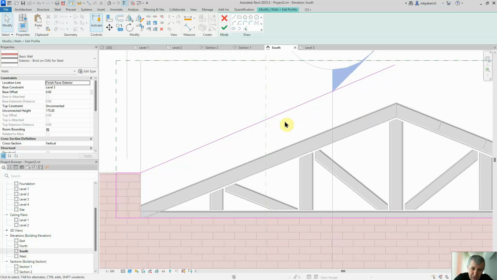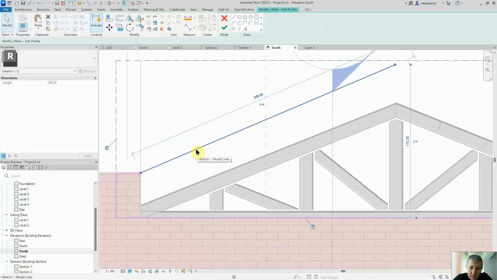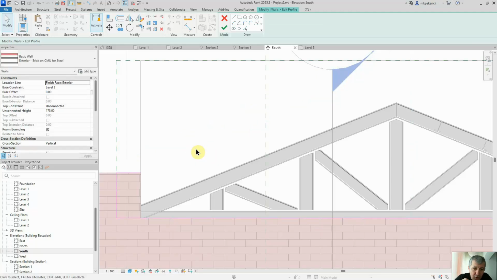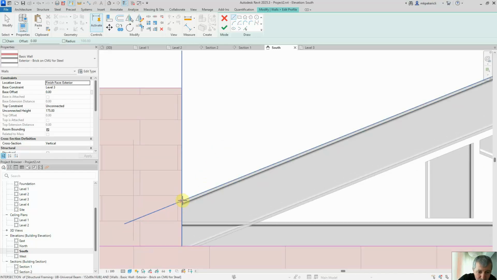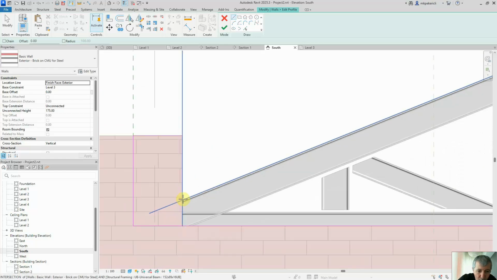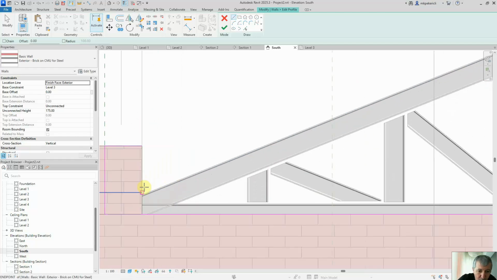Okay, how can we do that? We can draw that line with an offset. Offsets. What is the height? Okay, yes, we can. Oh, we can draw on it, and then we can move it up. Can we do that? Let's try.